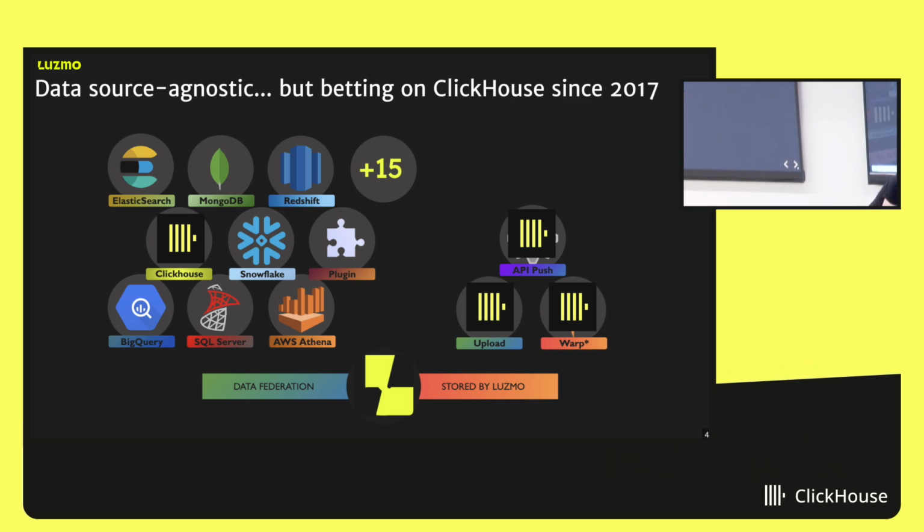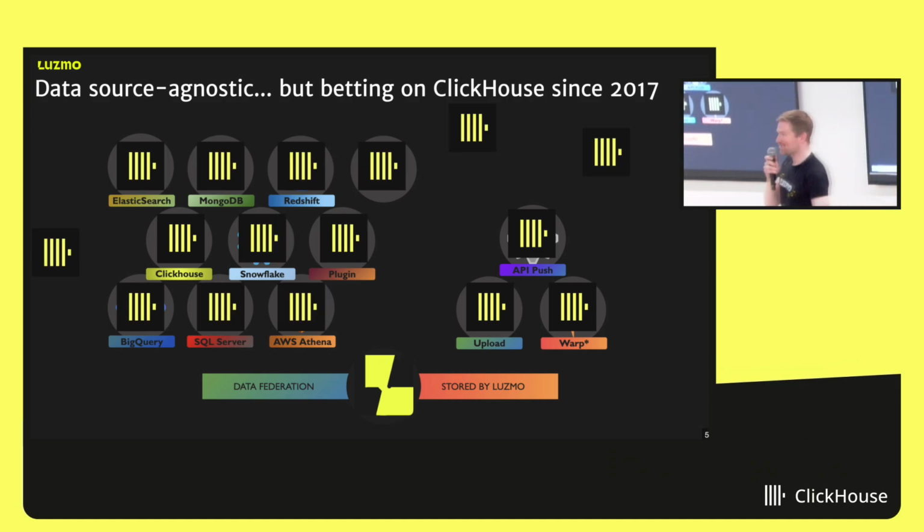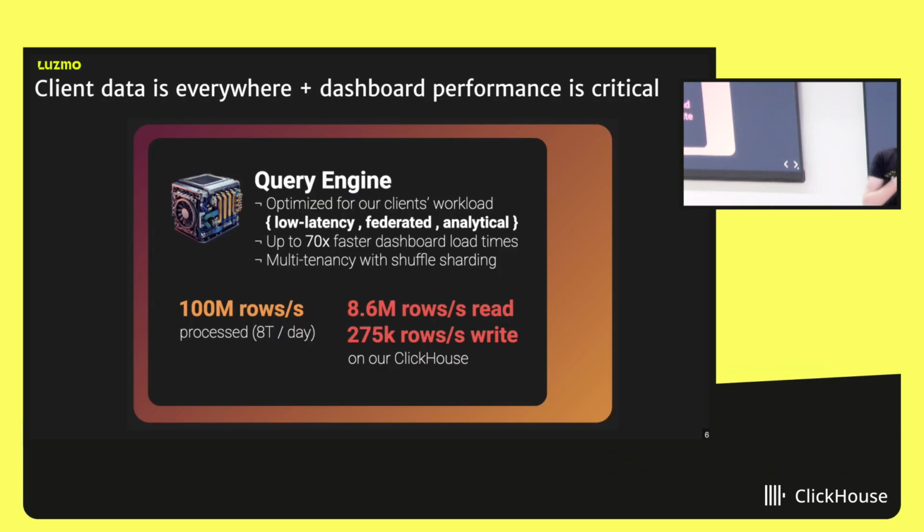Now, as you've understood, we see the future more like this. So we really believe that in 5 or 10 years, ClickHouse will be even more in all kinds of places. Now, along the way, we exist for 10 years this year. So along the way, we encountered all kinds of interesting problems working with customers.